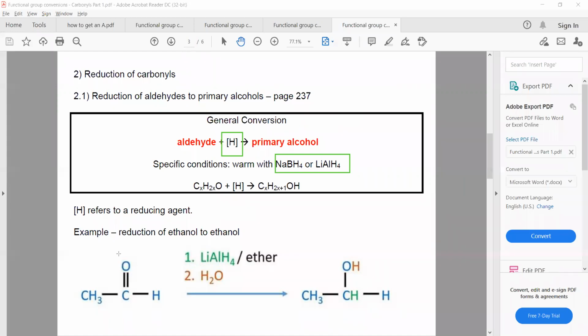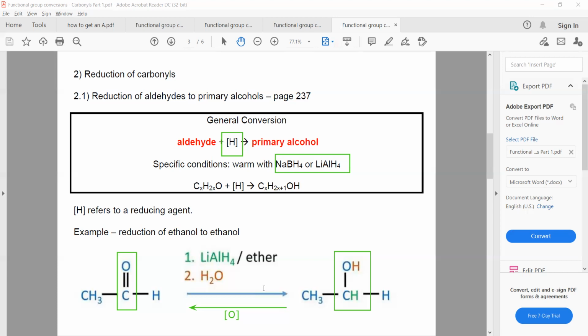What you'll notice here is that we take the aldehyde, in this case, and we turn it into a primary alcohol. If you did the arrow in the opposite direction, this would literally be the opposite, and this would be the oxidation. But it's not a reversible reaction. It's not happening simultaneously backwards and forwards. You first oxidize it, take it out, and then put it back and then reduce it. So it's not forming an equilibrium.